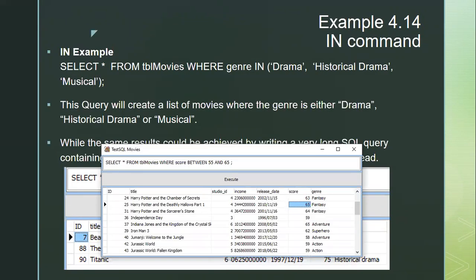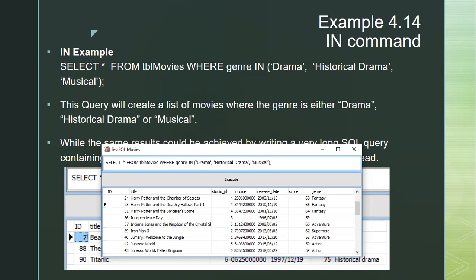Okay, so let's type that in. So from where, oops, I lost my capital letter there, where genre in, and I'm going to put it in brackets so that it reads it as one condition, and historical drama and musical.